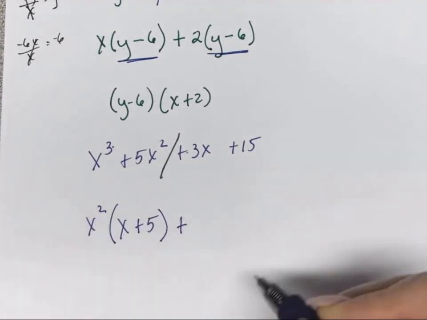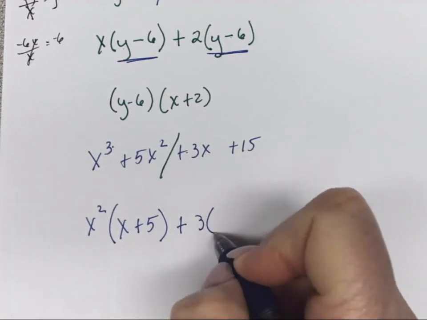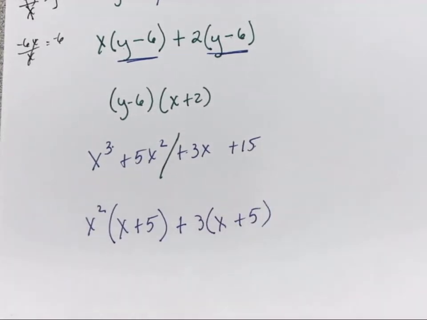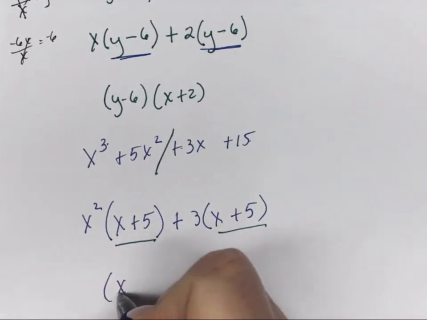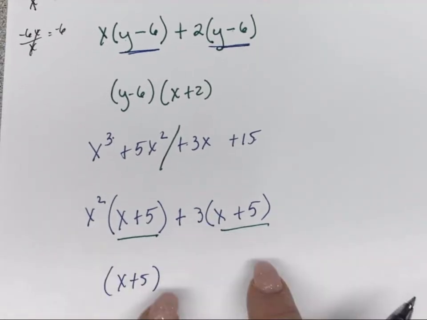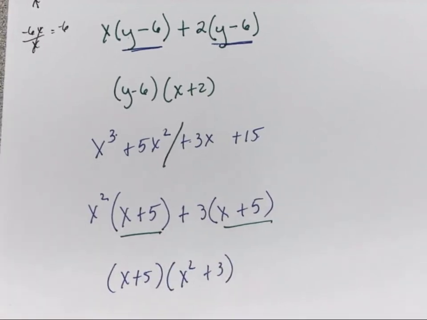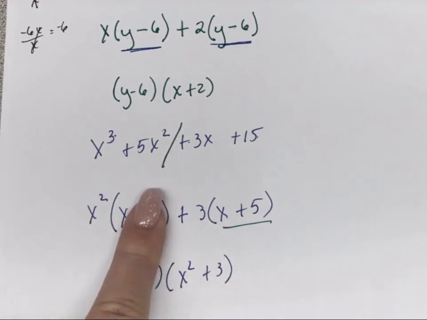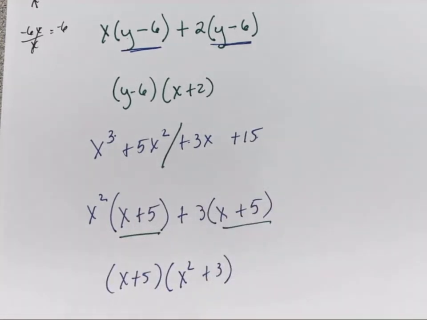Bring down my plus sign. Between 3x and 15, they have a common factor of 3. That will get me an x, and 15 divided by 3 will get me a 5. And looky there, the x plus 5's match, so I factor out that GCF of x plus 5, and the x squared plus 3 is what is left over when I factor those out. So you start to see that these two terms just come down, because when I factor out that x plus 5, all I have left is an x squared. With x plus 5 factored out, I get just the 3.